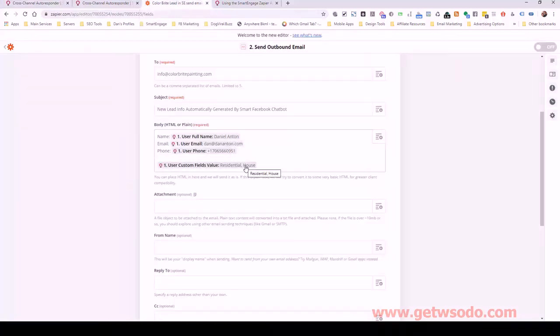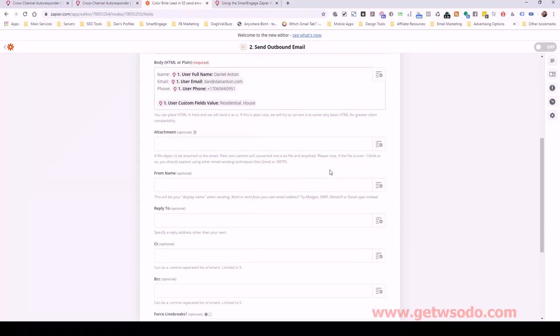But in most cases, this second part here will be a long description of, I need three bedrooms painted interior, and then I have a deck that needs to be stained and an outside area that needs to be painted, right? So that's where all those details will be. And it just gives the business owner a better understanding of the client's requirements when they call them. They're going to call them and verify what they need anyway, but this kind of gives them a little bit of a heads up, right? That's all you really want to give them.